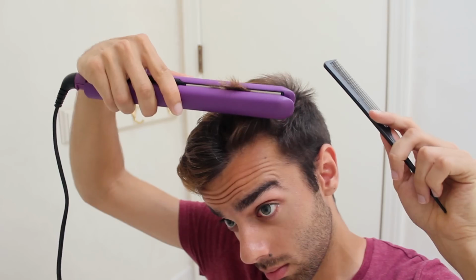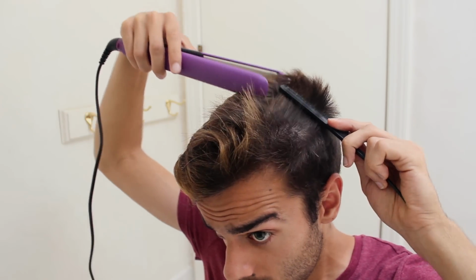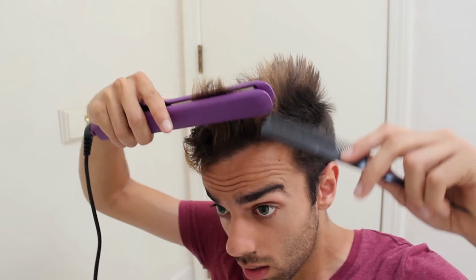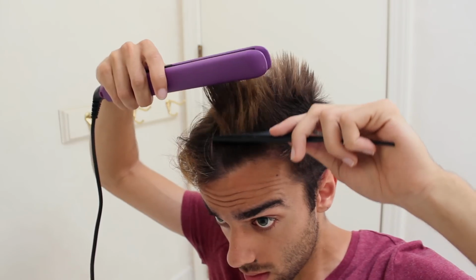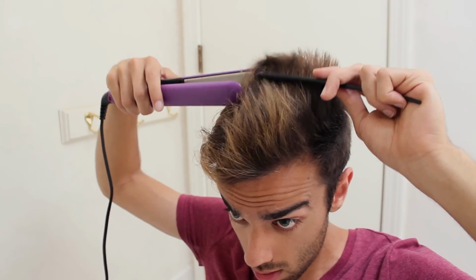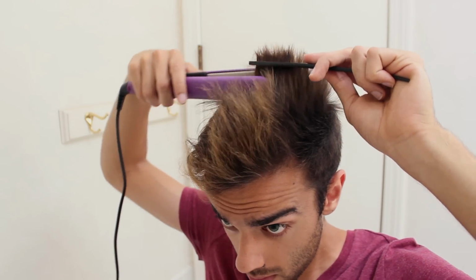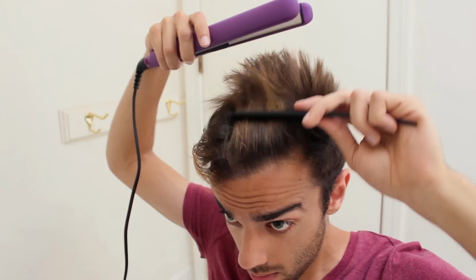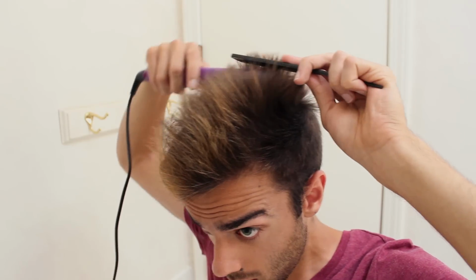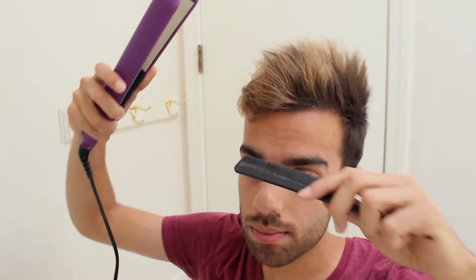God. Anyway, start on the left and gradually go over to the right side of your head. But be careful because your hair will still be kind of hot after it's straightened. Basically, you want to apply even pressure via the straightener all the way up through the tips of the hair. Comb your comb through it, that was redundant, and straighten it straight up and in the direction you want it to go. Oh, and also make sure the material of your comb is not the kind that will melt with heat. Unless it's the style you're going for, then by all means go ahead.